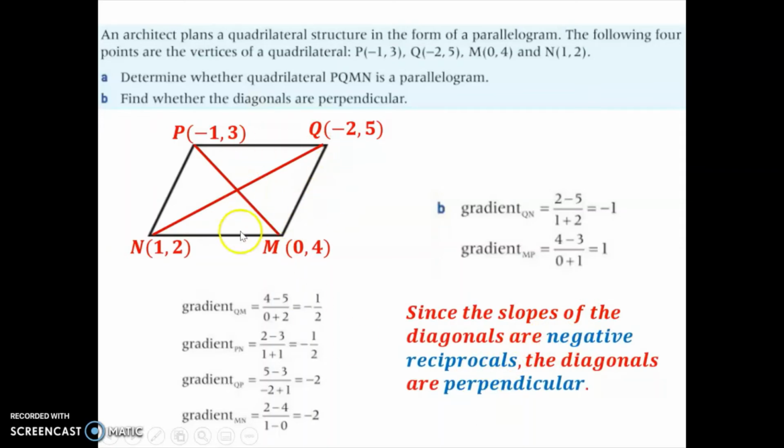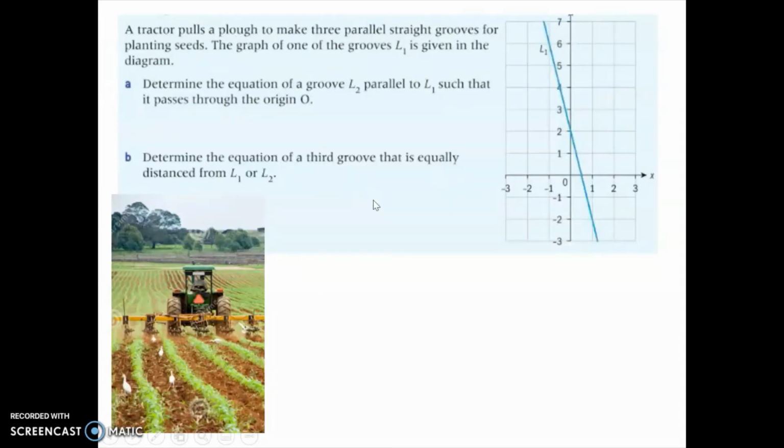And I'll let you know that that happens only in a very specific parallelogram, which is a rhombus, which means basically a parallelogram with equal sides, like a square, but angled like this. All right, let's try this one.